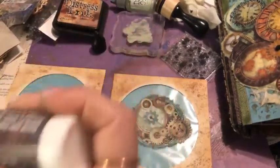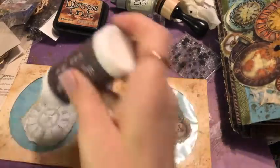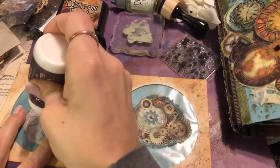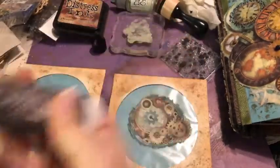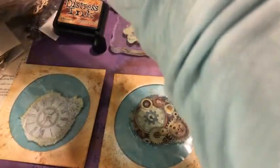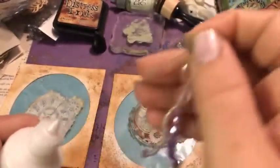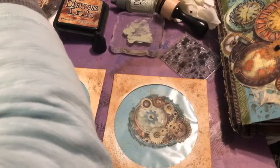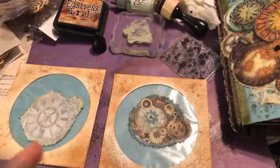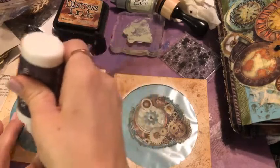All right, come on, glue. So I'm just going to glue these down. You can use whatever glue you like to use. My glue is Prima glue, and it is clogged. I probably left it out too long. Let's see, we'll just use a pen here. You could also use Mod Podge or a collage medium here as well. And there we go. Collage it right on in there.